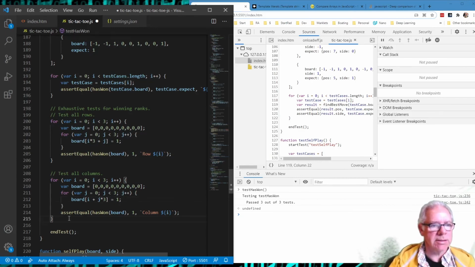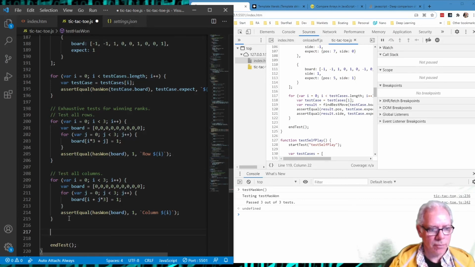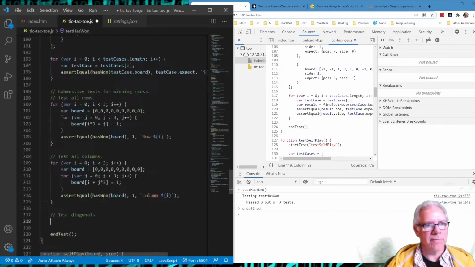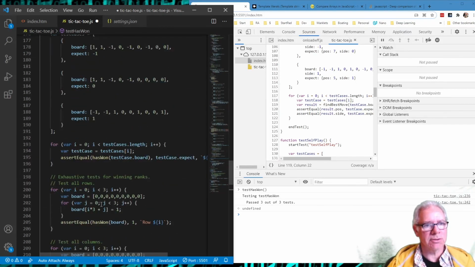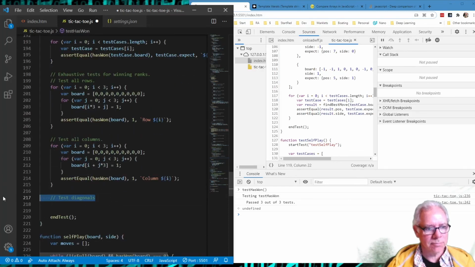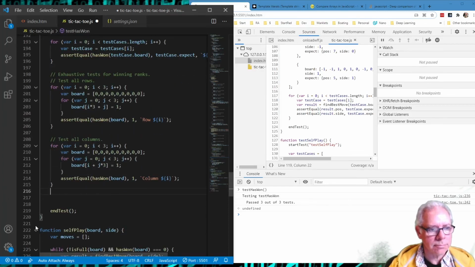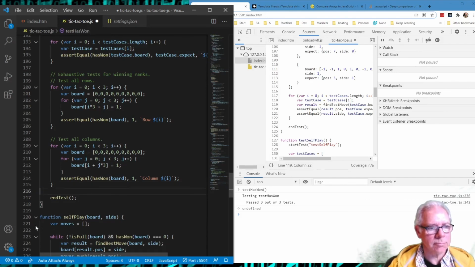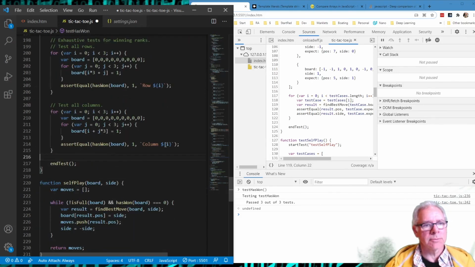And then we'll test the diagonal. Those ones we probably can just do manually. Or in fact, why don't we do them up here where we have them listed out.